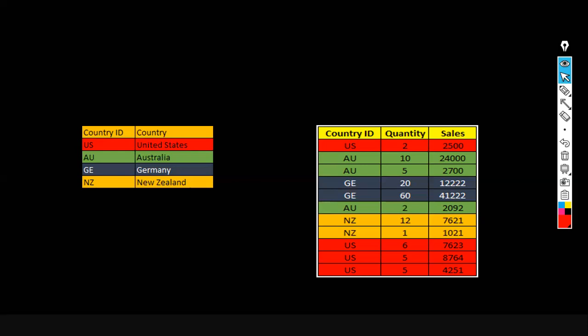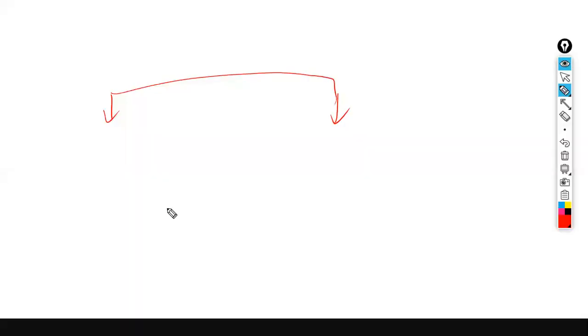To create a relationship, what is required? Common column should be there in both the tables. Please wake up. Hello. Okay. This is the common column. This is the common column. You need to link these two things. Only then you'll be able to do the filtering in Power BI Desktop. I'll just give you a demo here so that you'll be able to understand the importance of filtering.